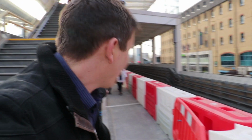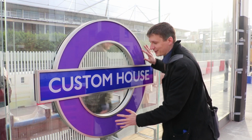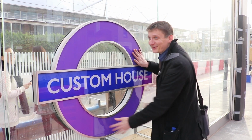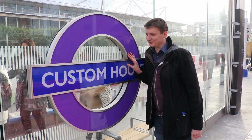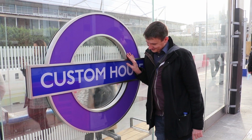And we've come to, I was going to say the northern end, it's the eastern end. In a minute, we'll walk back along there, but instead we'll walk this way, there are seats, more importantly. This is the first time that I'll touch a roundel. We're going to capture this moment. I feel like I'm going to give it a hug. Oh, it's great, it's purple and blue. How do you feel about the purple? It's good. Okay, I'm done.